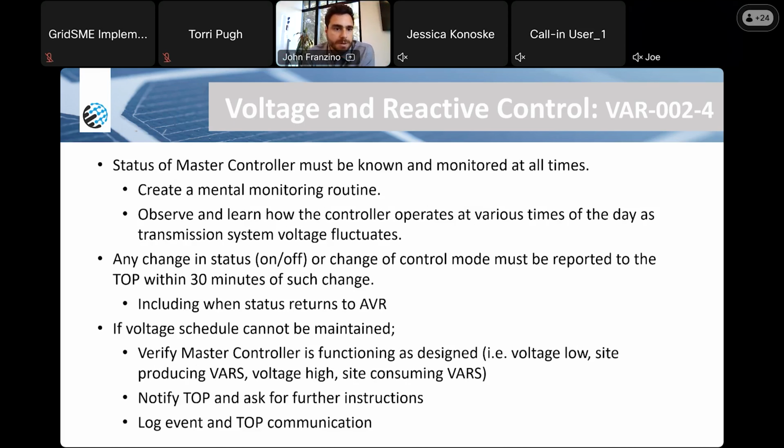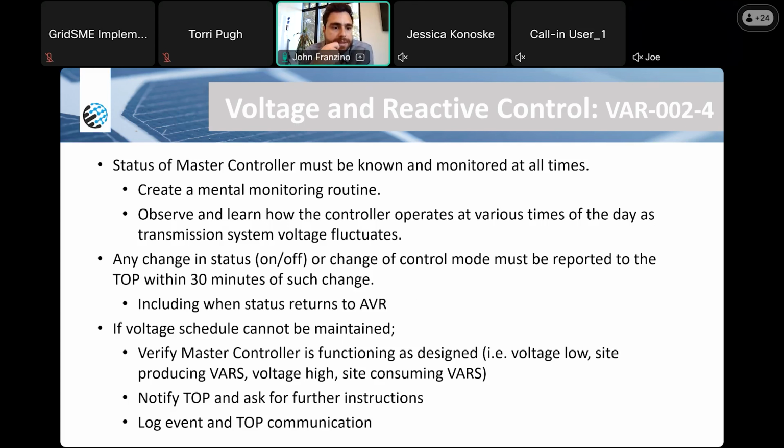So in summary, again, just really focusing on this, given the number of violations we've seen over the years, make sure you know what your starting status is from a power plant master controller standpoint. How are you monitoring it? How are you alarming on it? And who and how are you communicating any changes in status that may occur?